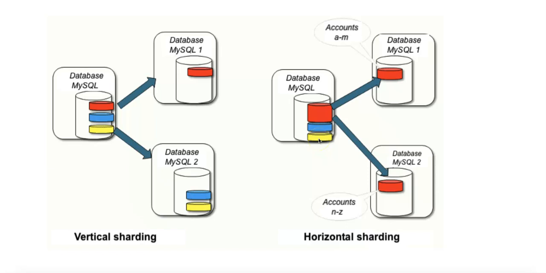And this is how it works. We have rows distributed based on some criteria, for example, ranges of a primary key. An example of this would be user IDs from 1 to 1000 in one shard, or in this example, accounts A to M in one shard, and user IDs 1001 to 2000 in another. So in this case, we have accounts A to M in this shard and accounts N to Z in this shard, and they live on two separate database servers, in this case, MySQL databases.